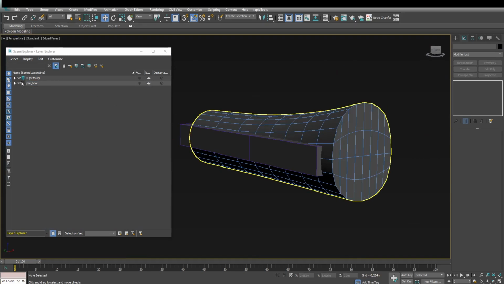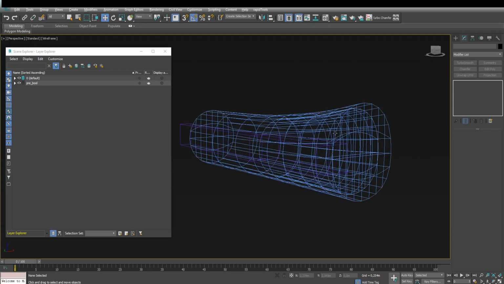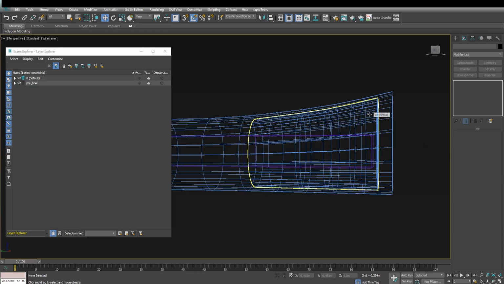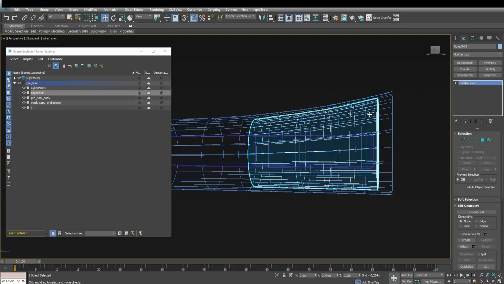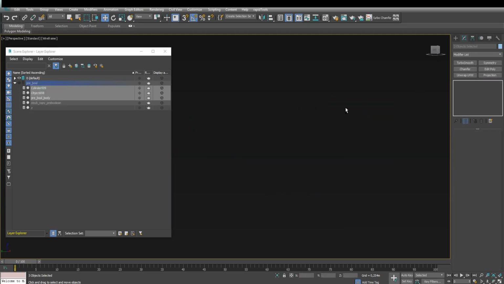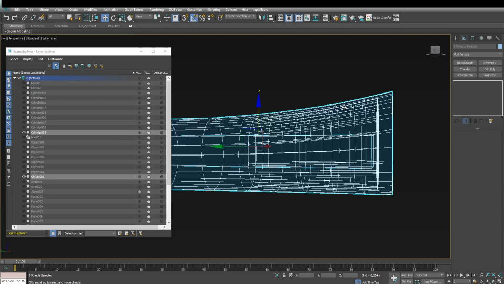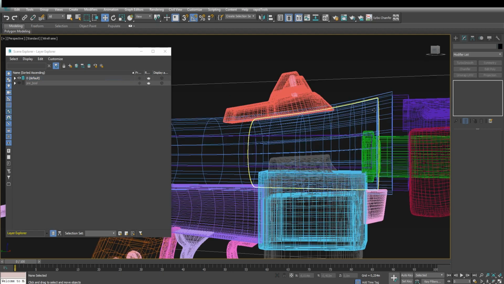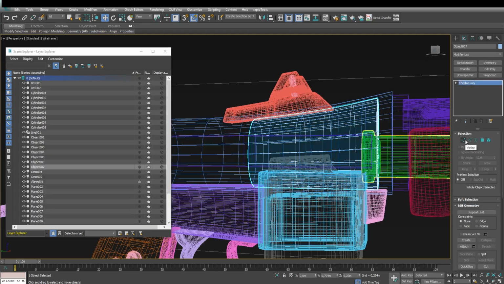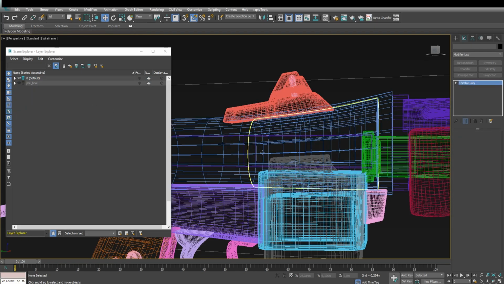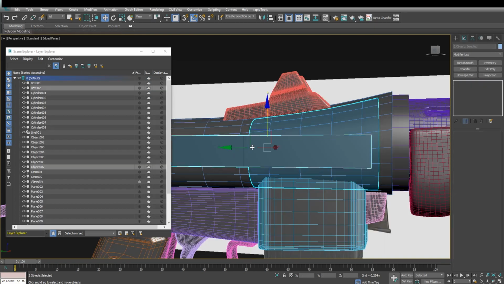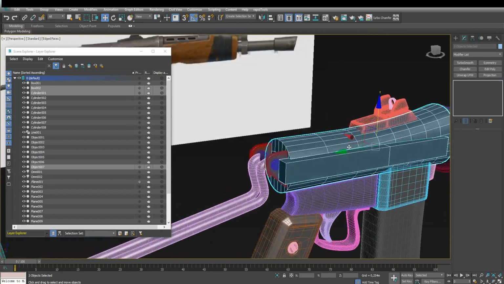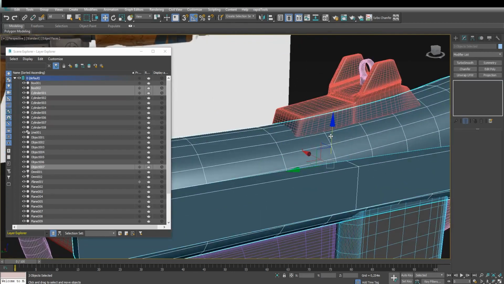Here I have my objects that are for Boolean purposes. Actually, yep, just select these guys.